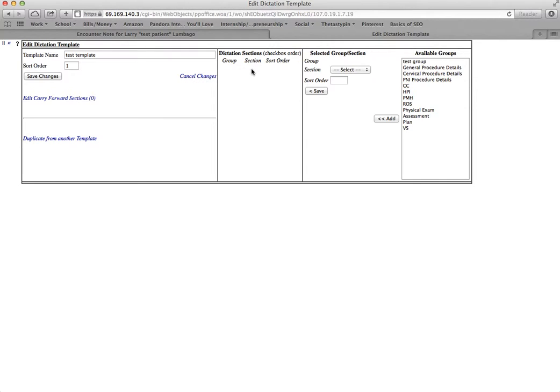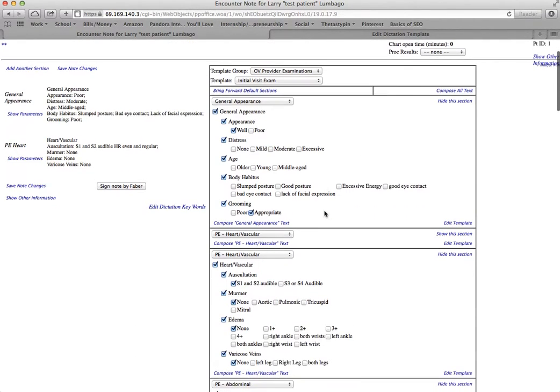So we're going to add one. We're going to add our test section to this group. So first we have to select the grouping that our segment is in. This is test group, so we add that. And this box here has all the different segments that are in that group. There's only one right now, so we'll click on that, and then here's the sort order we want in the notes. Again, this sort order is what order these checkboxes show up in.